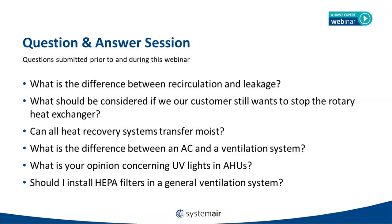Of course, UV or UVC lights can be very useful in certain applications where you have viruses, bacteria, or fungus or the possibility of them coming into your system. That's especially in, let's say, hospitals where you have a high contamination rate, or in laboratories where you have those special conditions, or in conditions where fungus growth due to a high level of humidity can occur. Then UV lights can be entered in the system.